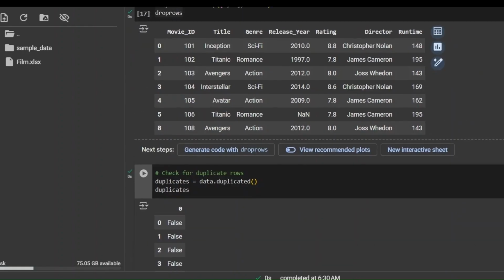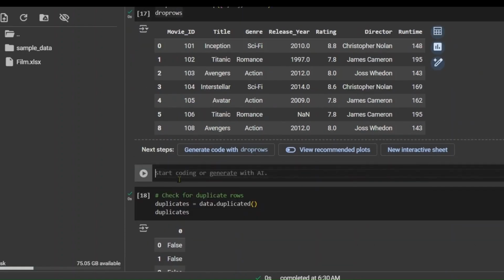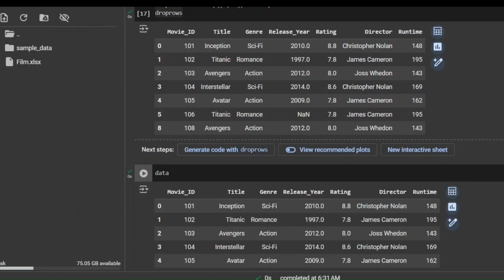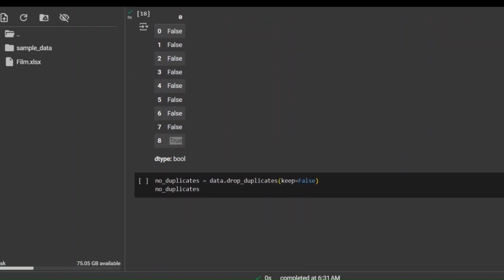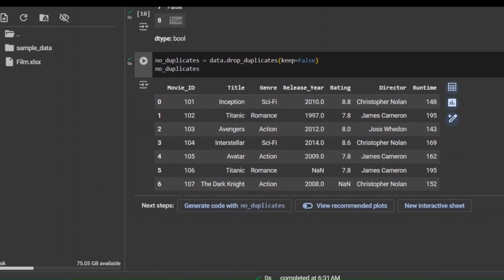Just type in data over here. Yeah, see, 7 and 8, last two rows. These two rows are duplicate. They have duplicate data. So what we will do, we'll try to remove duplicates. Now, if we want to remove both of the rows, then we will have to keep this parameter keep is equal to false. Okay. In this case, both of the rows 7 and 8 will be deleted. That is 7 and 8 is the index number for that particular row. You would see only 6 rows.